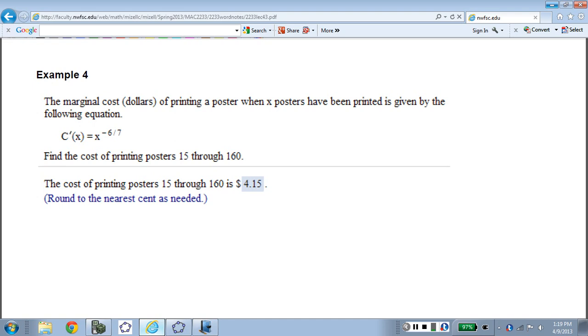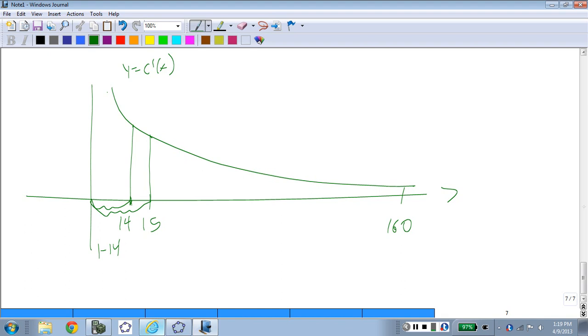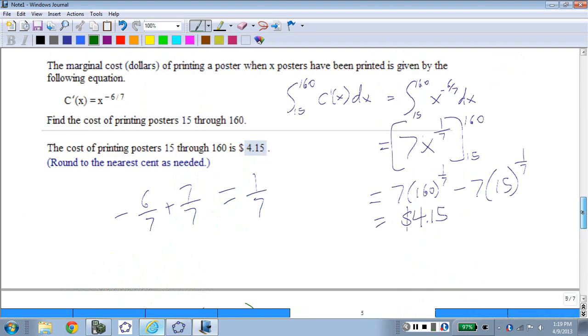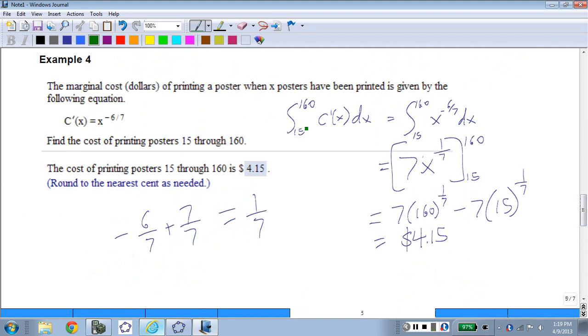I think what we should have done here is this. I think what we should have done is scratch the 15 and put a 14. Now, the thing to do is go to MyMathLab, because as far as your grade is concerned, you want to make sure that MyMathLab agrees with whatever we decide. But I really think that should have been a 14 there instead of a 15 for the cost of producing these posters. So we'll go there in a little bit.